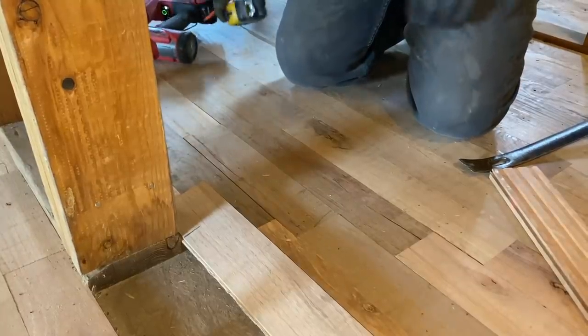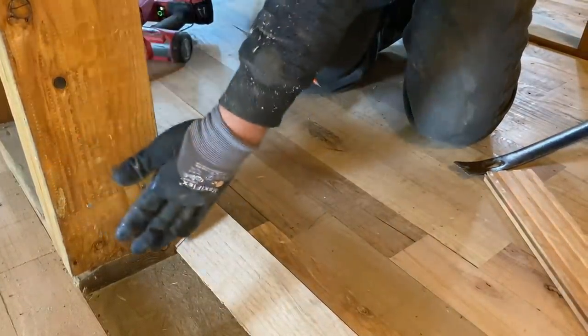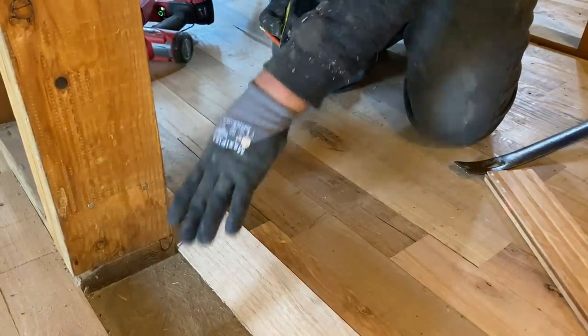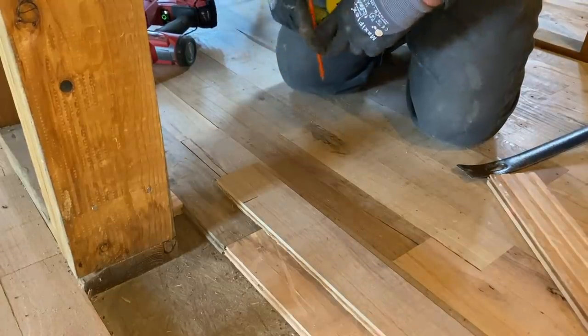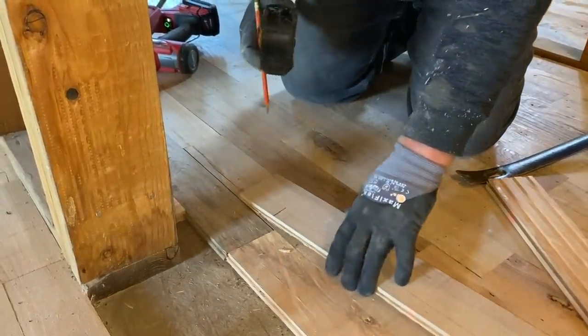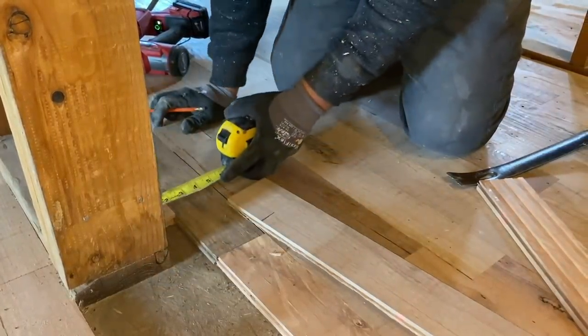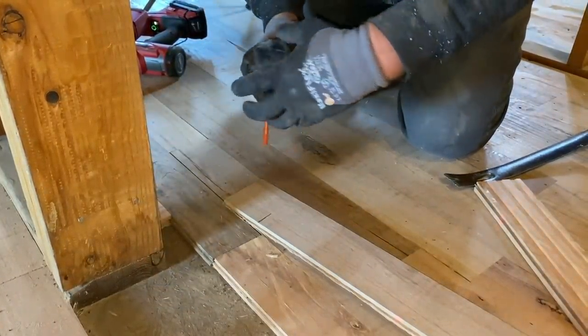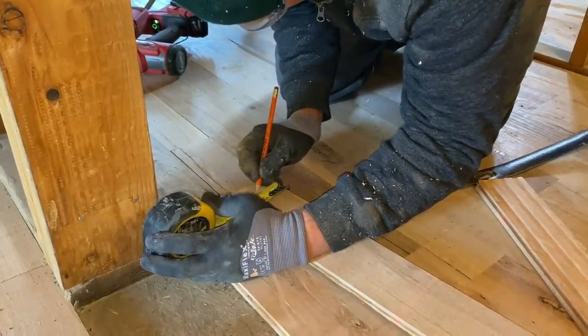You don't have to be super exact at the edges, because we're going to have trim and shiplap and other things and door frame that go over all of this. So these gaps are just for expansion. When you're putting in floors in the winter, your wood is smaller than it will be in the summer. So just make sure that you do leave some room for expansion and contraction.